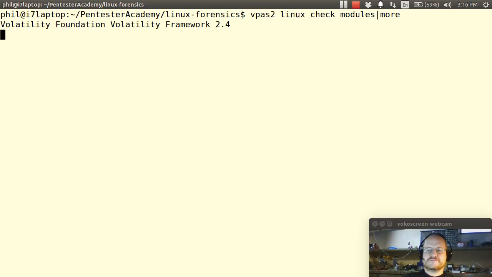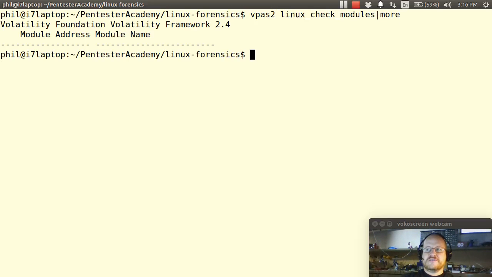Now remember, one of the things that an attacker can try to do is hide a module from certain parts of the operating system, and you might be able to fool some of the operating system. You might be able to Trojan things like lsmod, but you can never fully remove your module from the operating system. Otherwise, it wouldn't be accessible.